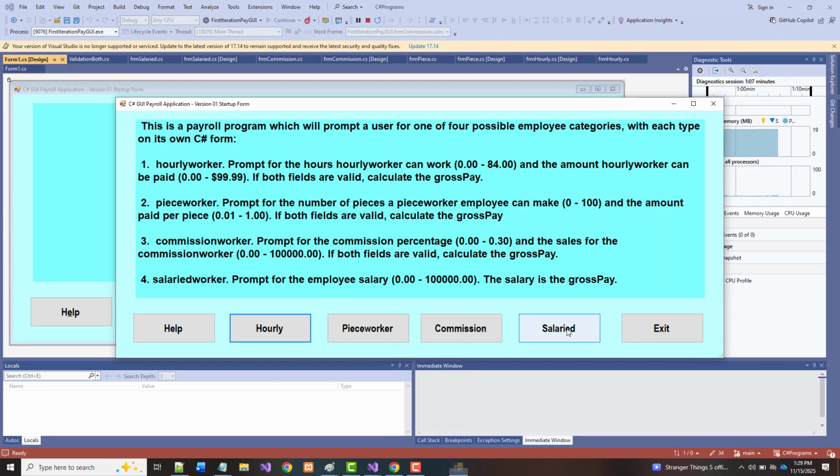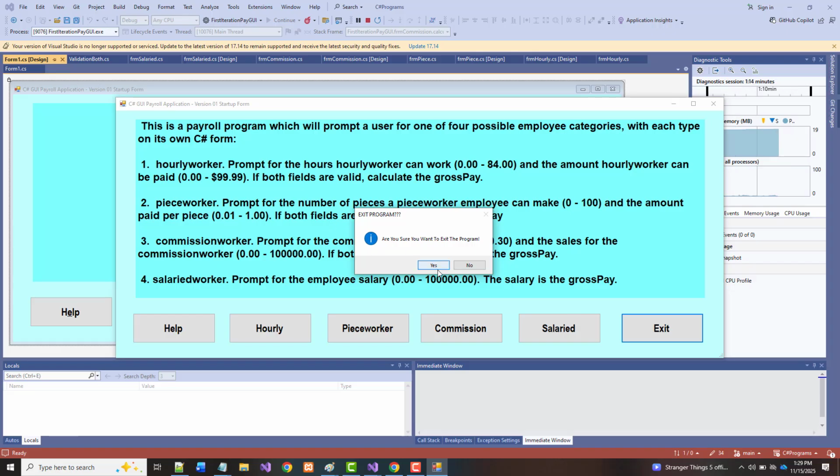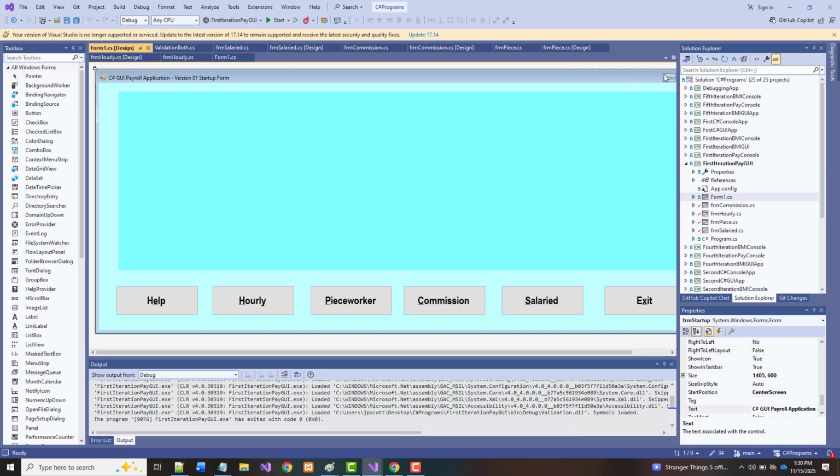I can go back to the startup. I can exit, etc. And what was that one? It was the piece worker that was wrong. Let's fix that real quick here. So let's bring up the piece worker.